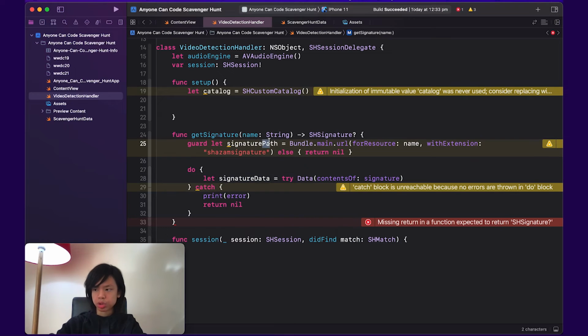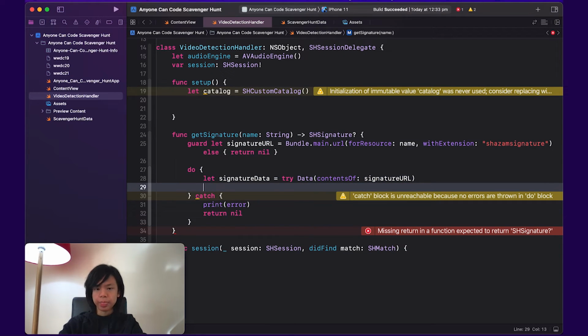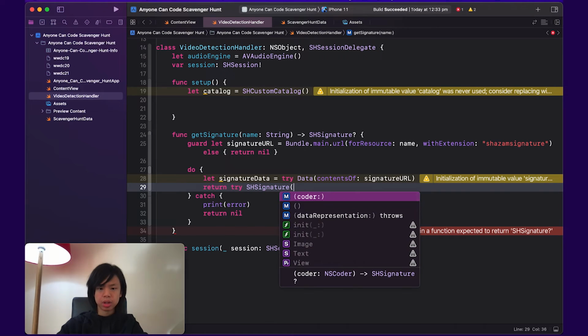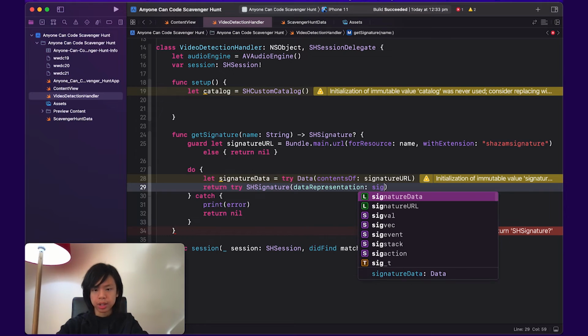Actually, this is not signature path. This is a signature URL. Signature URL. There you go. So this URL is going to be used to put into data, and I'm going to return and try SHSignature contents or data representation signature data.